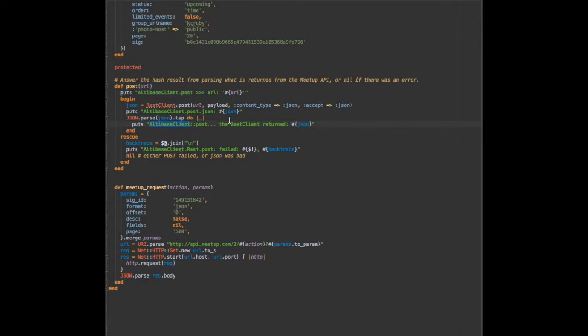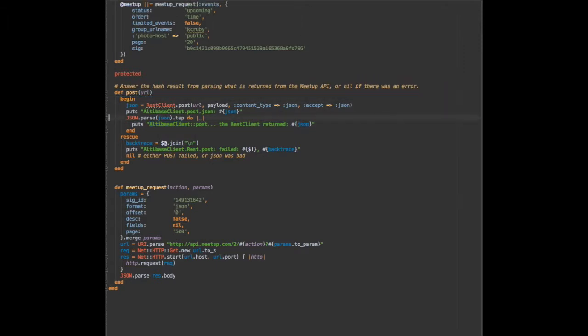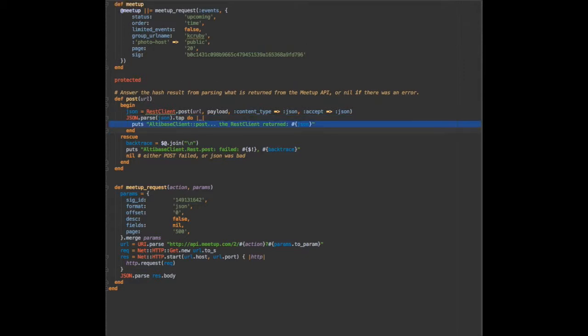I'm using a database here, so we can get rid of some of these logging outputs that I'm using. I'm going to keep that one there for fun. And then here's a little error reporting. Now the thing is, we do not need to do the post. All we need to do is a get. And so I do believe we're not going to have a payload in that case.